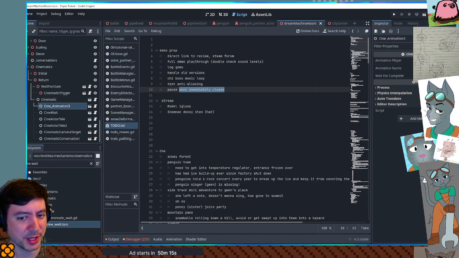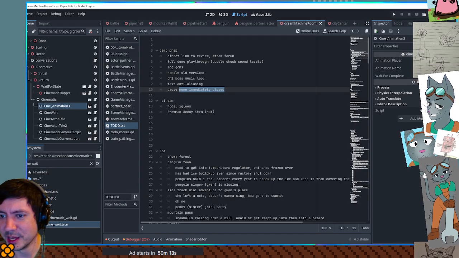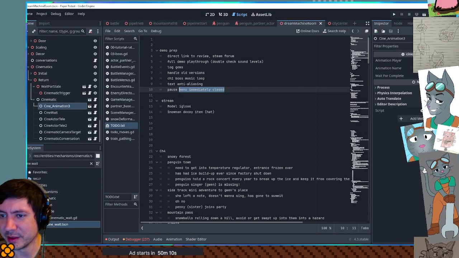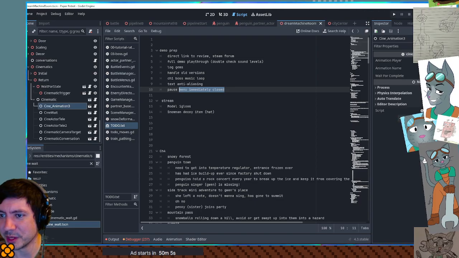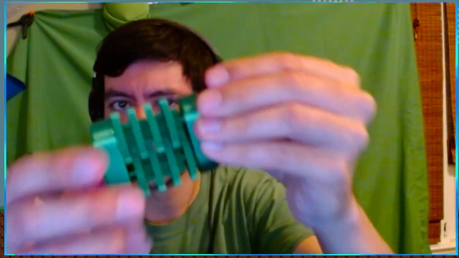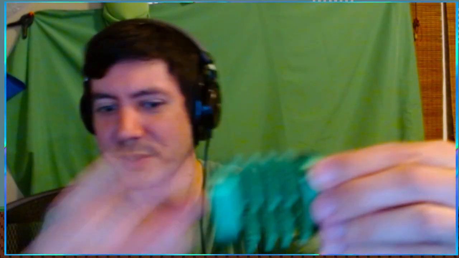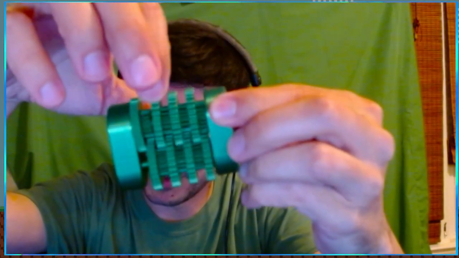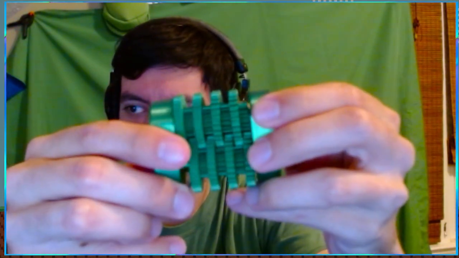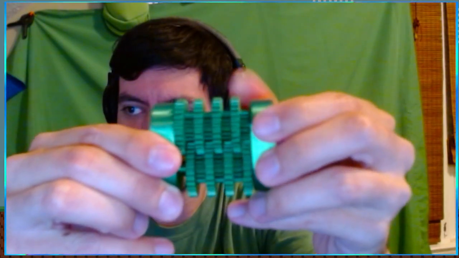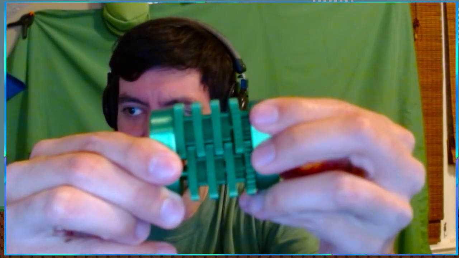Okay, so let's see here. Let's start with... no, I printed, where's the scene? Where's the big, there we go. I printed some gears, some nice little interlocking gears. This one does nothing, and then this one... oh, it's a nice sound.